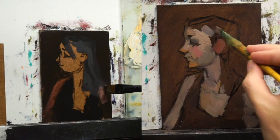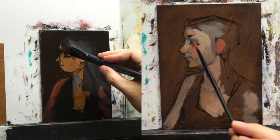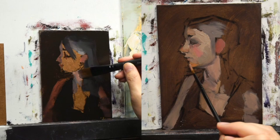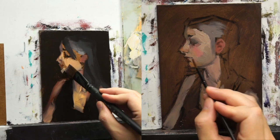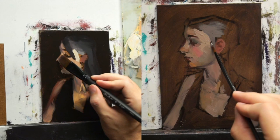I'm using a limited palette here of titanium white, Indian yellow, naphthol red, and Mars black. So any cools I'm mixing are coming from the black. I'm just barely starting to get the paint onto the face on the left. But overall, I've got a lot more of that one covered, so I think I was working a bit quicker.